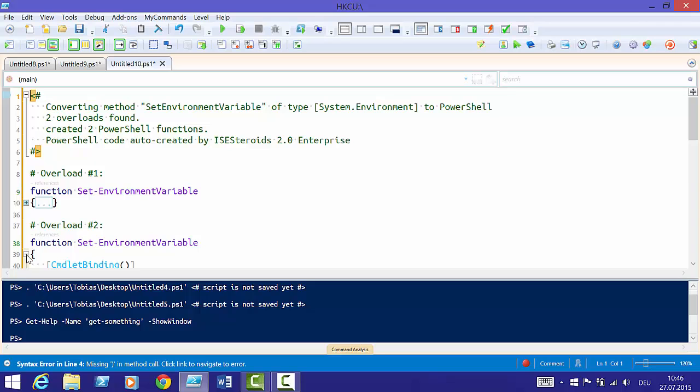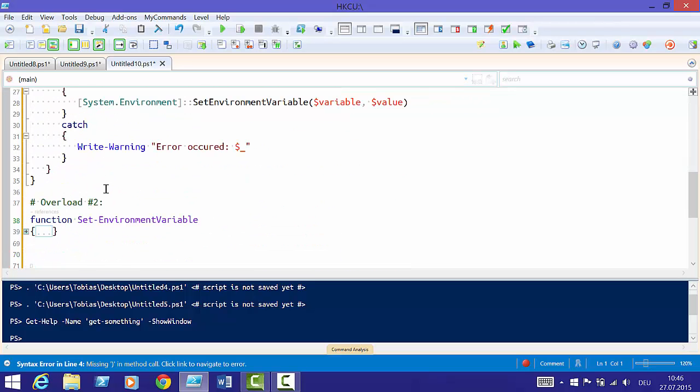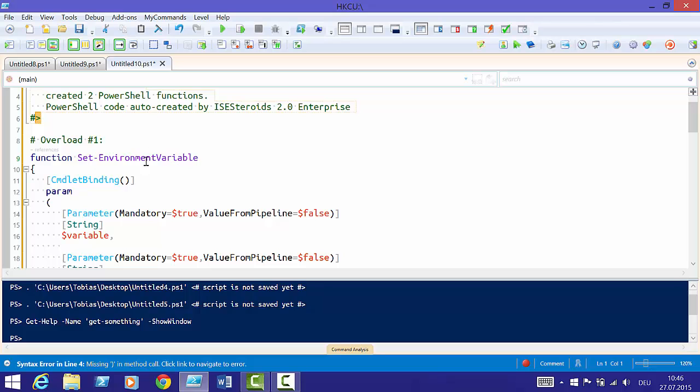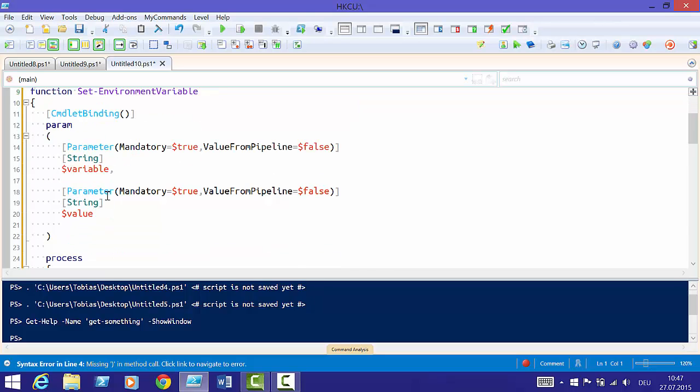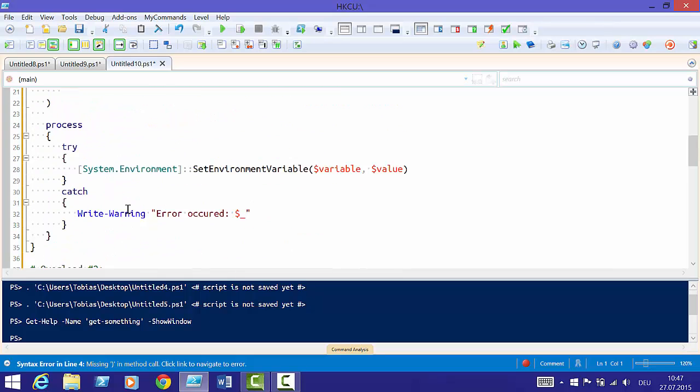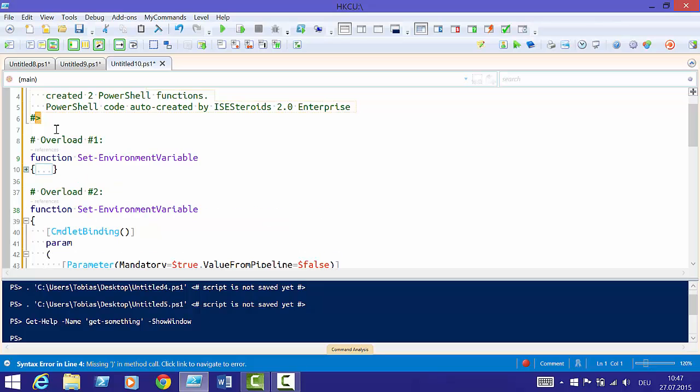This would be one, this would be another one, because the method that I chose has two different overloads, two different parameter sets if you want. So it's your choice now which one you want to keep. The first overload would take a variable name and a value. The second one takes a variable name, a value, and a target. Let's simply keep overload 2.